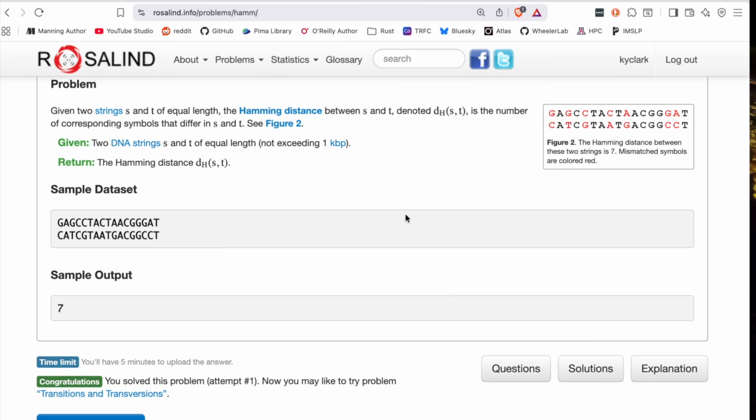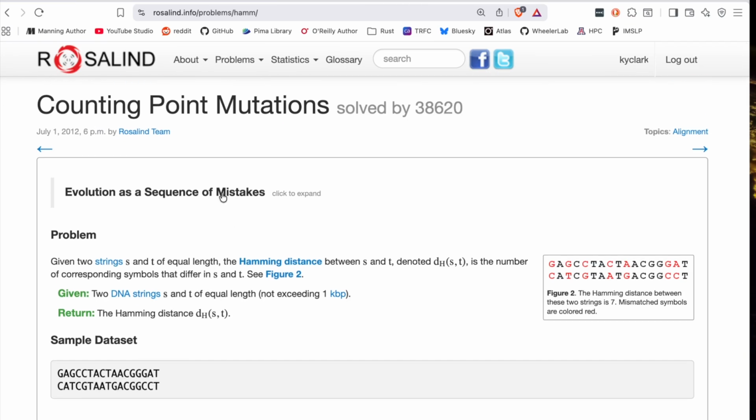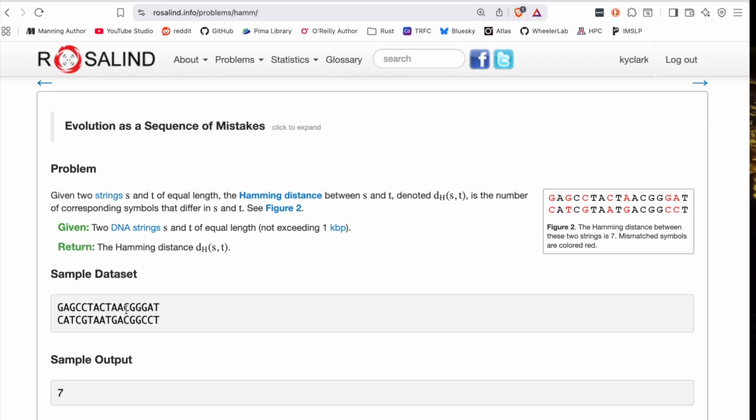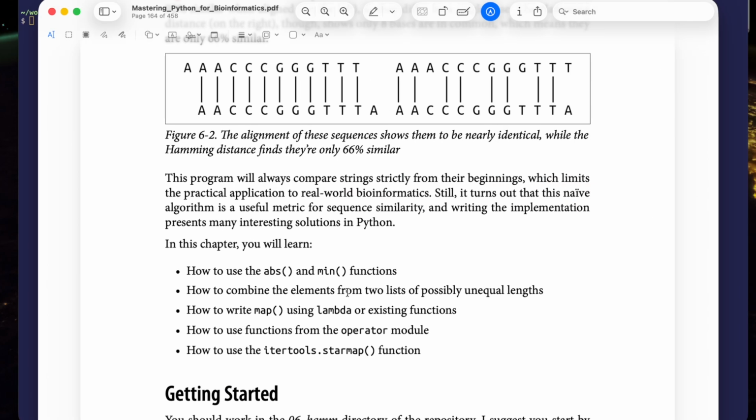The input for the Rosalind problem on the website is only going to give you strings of equal lengths. I'm going to make it a little more difficult with my test set and give you strings of unequal lengths so that we can consider the zip and zip_longest functions.